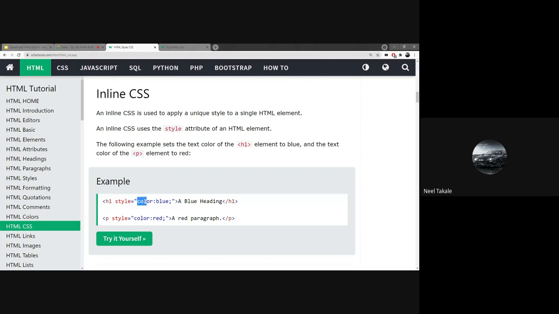So here they chose color, and then you put this semicolon, and then you put the value that you want to change it to. And then you put your ending quotation mark. And you only need to do that on the opening tag.